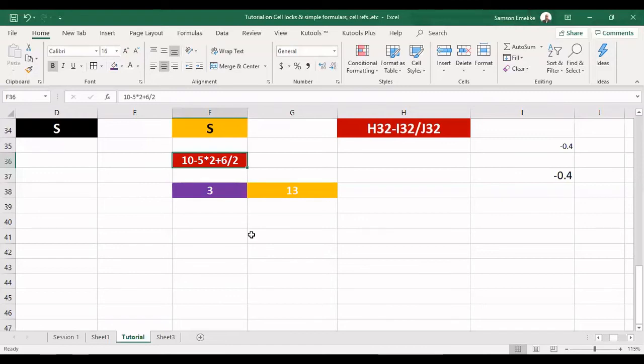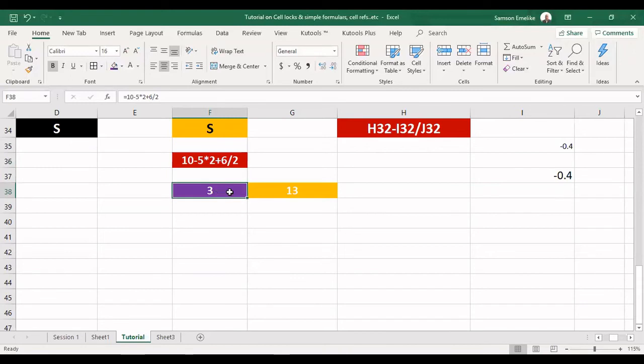Multiply it by 2, and then add whatever you get here, 6 divided by 2. If that is the concept you have, then you need to understand where you need to put your brackets.